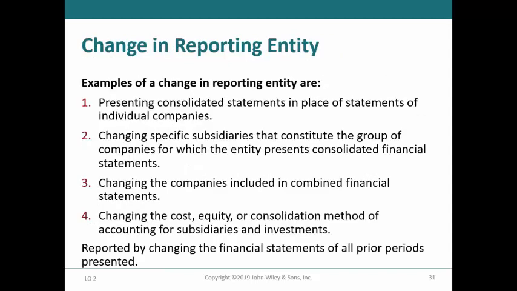Changes in reporting entities are required to be reported using retrospective treatment in most circumstances. We will see one exception when we cover the appendix in a future slide. Some changes in reporting entity are shown on this slide. For example, a company may begin to report consolidated financial statements when previously they did not, or the companies within the consolidated or combined financial statement group may change, or a company may change from the cost, equity, or consolidation method of accounting for subsidiaries and investments.